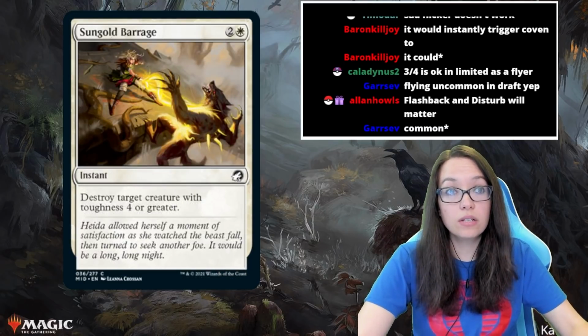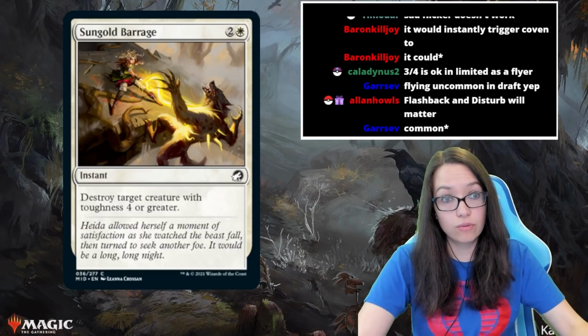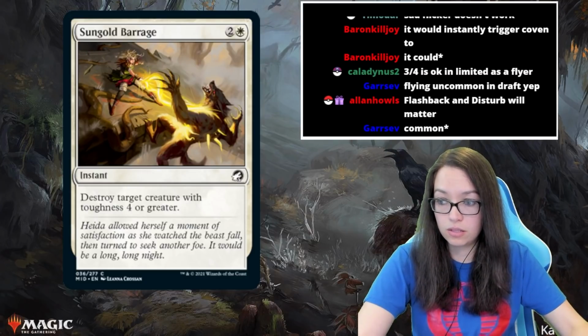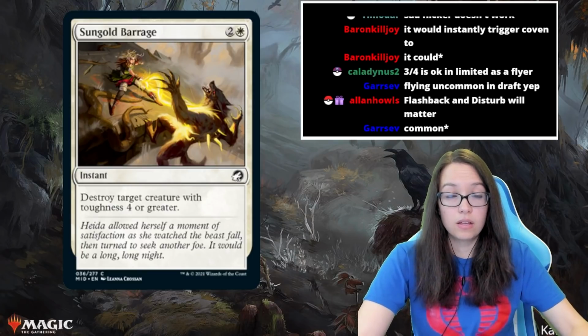Sun Gold Barrage. We have an instant, 3 mana, destroy target creature with toughness 4 or greater. Normally it's power. That's interesting. Yeah, you normally get that 4 mana instant, power 4 or greater spell, like Smite the Monstrous or spells like that. This card's fine. 3 mana instant speed removal. I'm going to play this card.